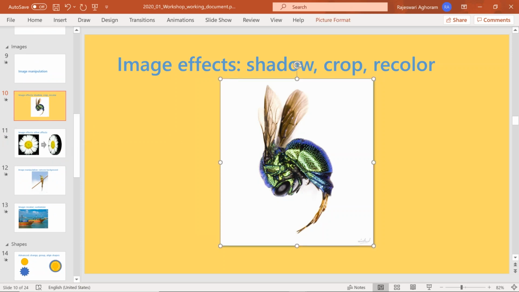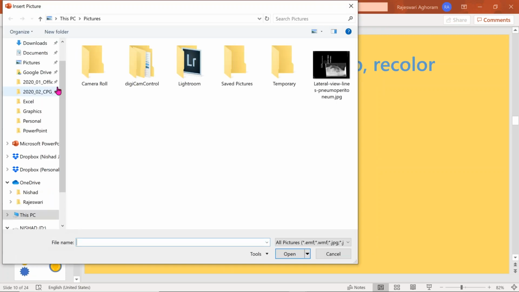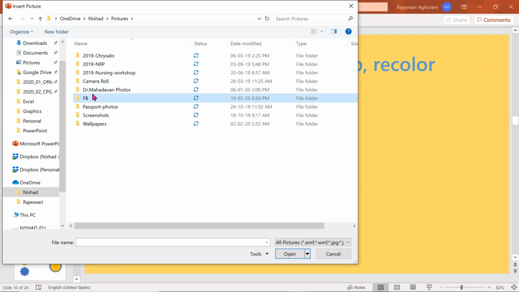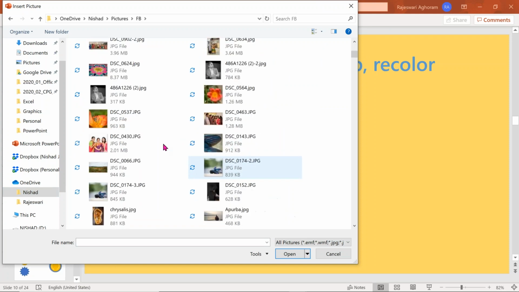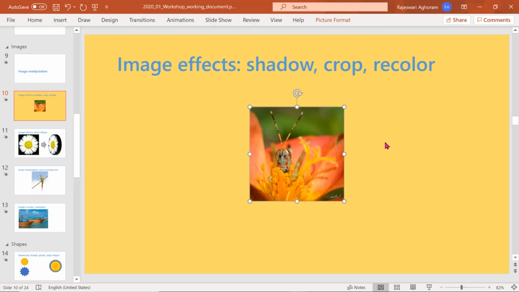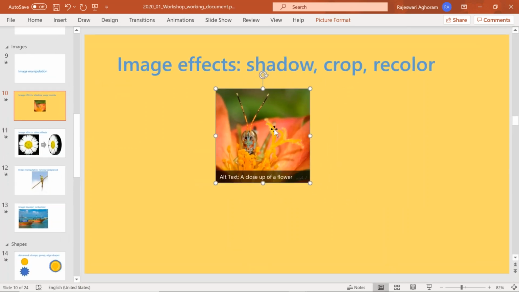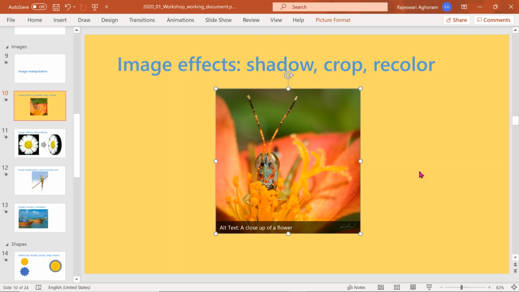You can also, I'll remove this shape and I'm going to insert another shape. To insert another picture, you go to insert, pictures, and I'm going to pick another picture for the time being. So I've inserted another picture for the time being. And I'll resize it a little. Again, if you hold down the shift button while resizing it, you make sure you're enlarging it proportionately, right?